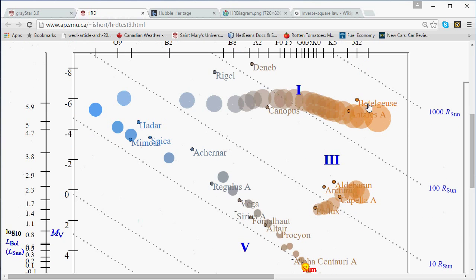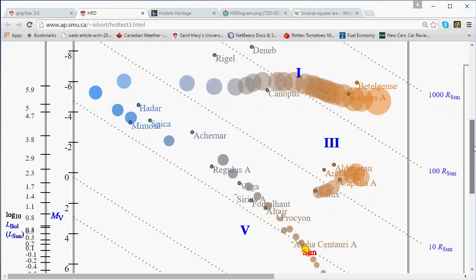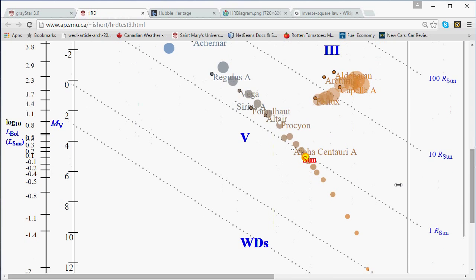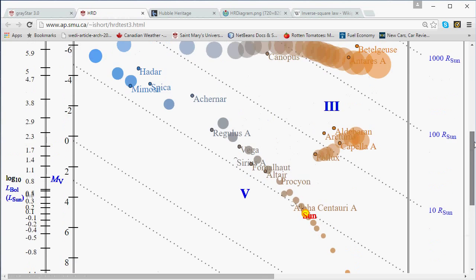So for example, there's Betelgeuse and Antares up among the supergiants, as I mentioned earlier. Rigel and Deneb are stars students may have heard of. In the giant group we have Arcturus, Capella, and Pollux. Down here among the main sequence stars, there's Procyon, there's Alpha Centauri A. A lot of these are famous stars. Sirius and Regulus, Vega for example, are all members of the main sequence.